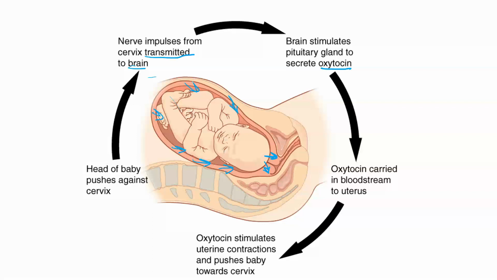But if that threshold is ever met, then this is going to cause a strong contraction of the uterus that's going to open this more, and now we have this cycle. The cervix gets distended, more oxytocin release causes a contraction, the baby's head gets pushed further, opens up the cervix, causes another rush of oxytocin, causing stronger contraction, and the baby's head pushes the cervix even further. Every time it does, it leads to another increased surge of oxytocin. It's going to continue to push the baby out more forcefully until eventually it comes out.